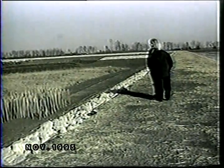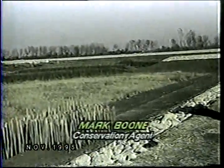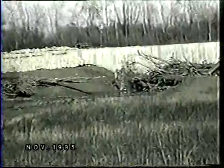Okay. Now, I see a bunch of trees down. Are they leaving those? Is that good for fish? Oh yeah, trees are probably one of the best types of habitat we've got. We've got a large brush pile out in the center part of the lake. There's about 20-25 trees over here by the fishing pier. There's another group over here. There's several in the south end of the lake.